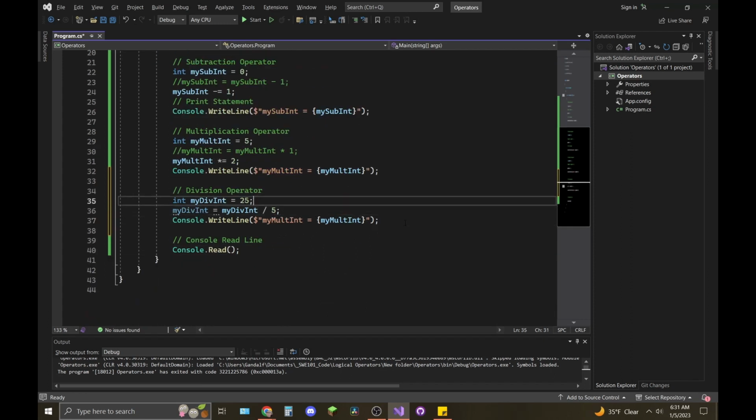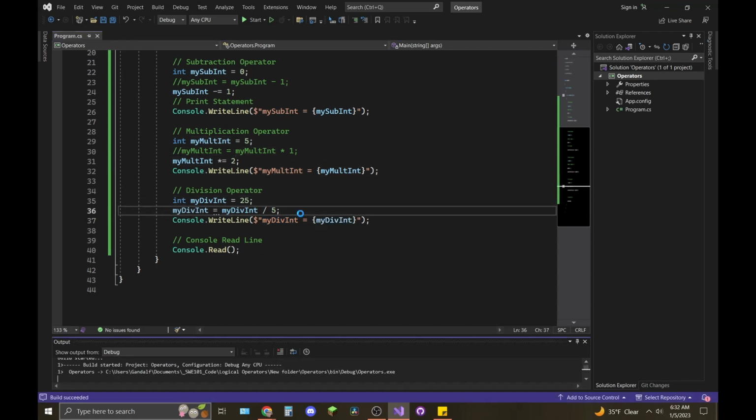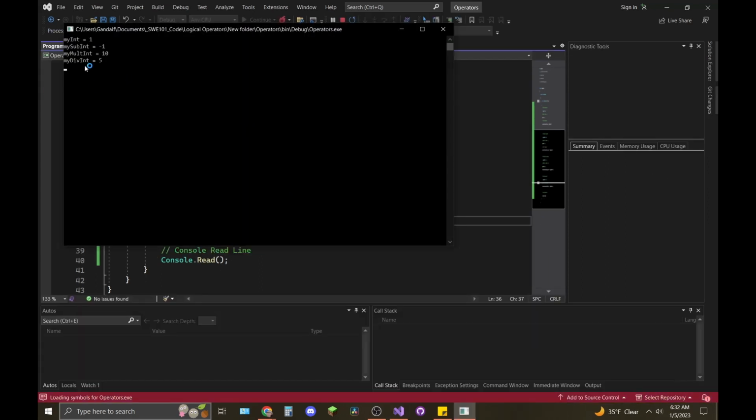Just to re-clarify from previous videos, Control D will duplicate your line of code, and then Alt arrow down will move that line of code throughout the project. Let's change the names here. And we should see 5. myDivInt equals 5.